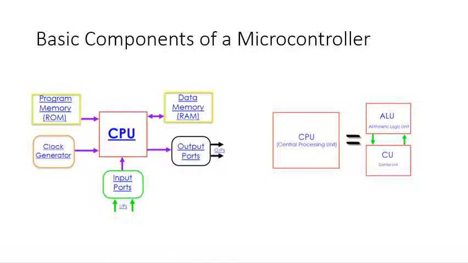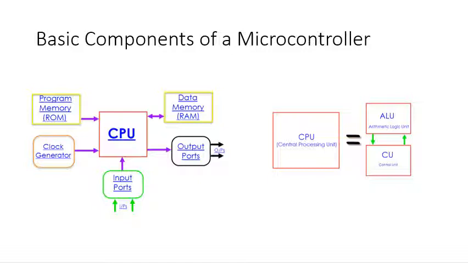Central processing unit. It is the heart of the microcontroller that mainly comprises an arithmetic logic unit, a control unit and other important components. The CPU is the primary device in communicating with peripheral devices like memory, input and output. ALU, or arithmetic logic unit, as the name suggests, performs the arithmetic and logical operations. CU, control unit, is responsible for timing of the communication process between the CPU and its peripherals.